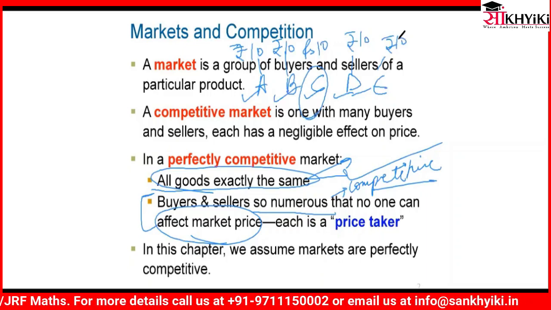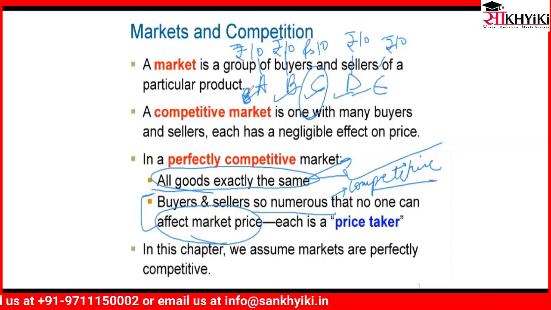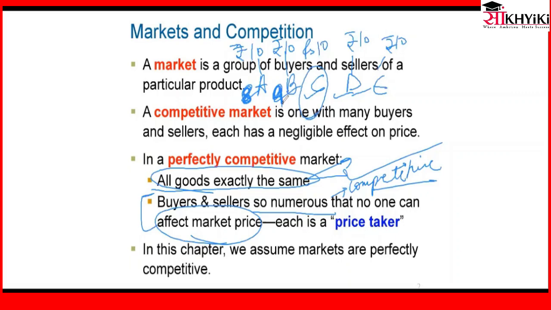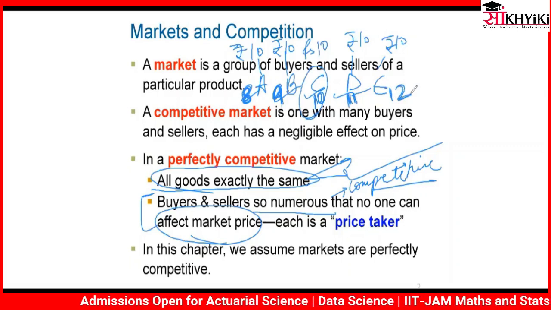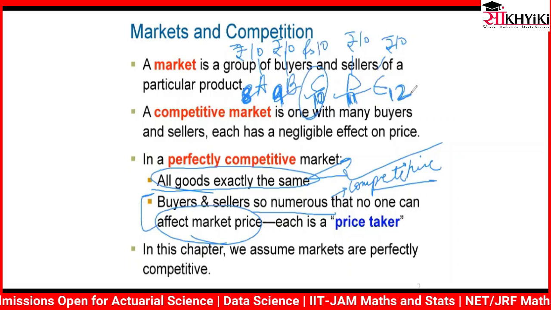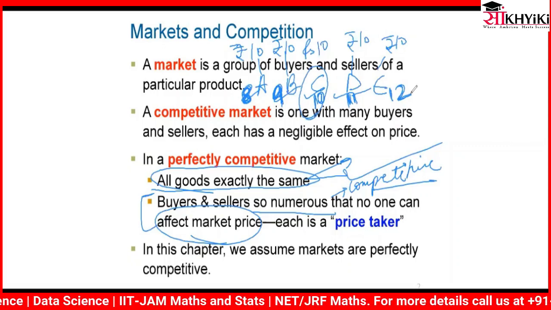Now, let's say that the first individual sells it for 8 rupees. He sells you an apple at 8 rupees per apple, where he produces the apple for 10 rupees. B sells you for 9 rupees per apple, where he produces it for 10 rupees per apple. C sells you for 10 rupees per apple. D sells you for 11 rupees per apple, and E sells you for 12 rupees per apple. So D and E are making profit. A and B are in loss. C is in kind of a no profit, no loss situation, which in a perfectly competitive firm is called a situation of normal profits.